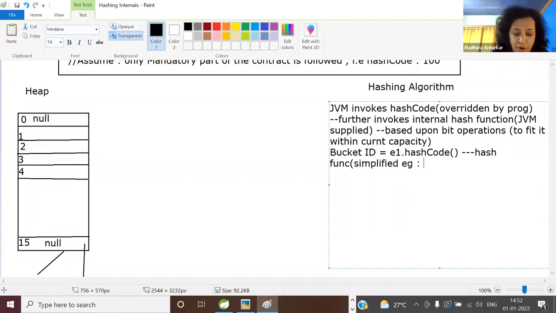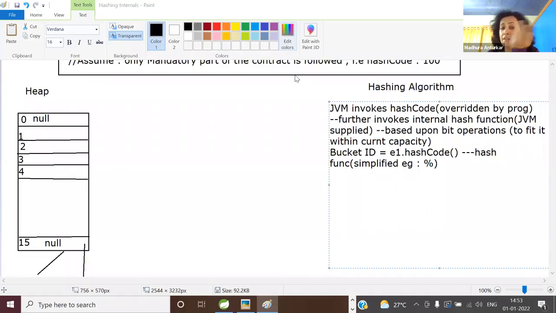Think of it as a modulo. Okay, modulo operator or the remainder operator, hash function, and the bucket ID is found out. So now answer the question, simple question. In the first example, when I had given the constant value 100, so suppose 100 modulo, actually it is not a modulo function, but if I simplify it as modulo, what is the value of 100 modulo current capacity? Current capacity is 16. So what is the value of 100 modulo 16?